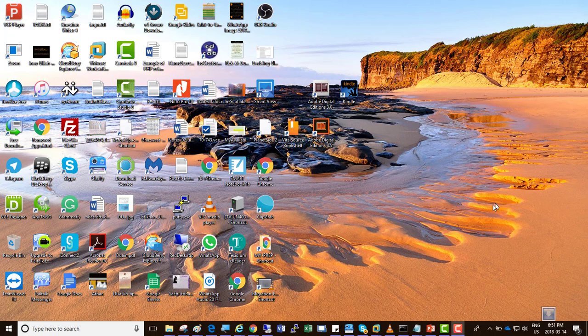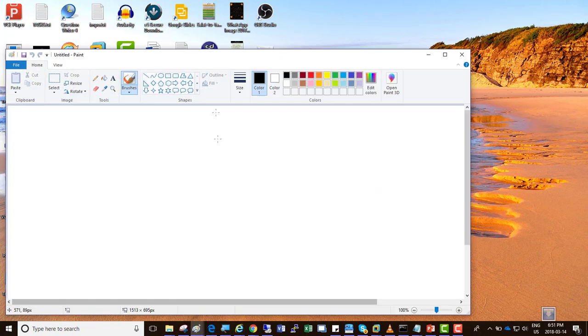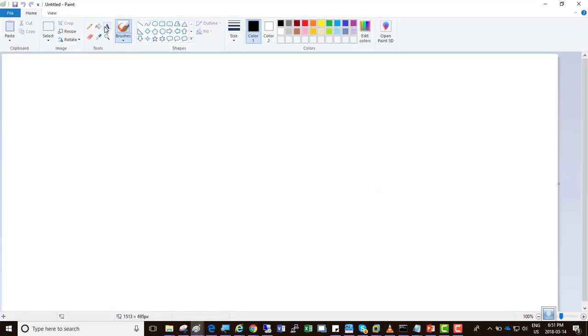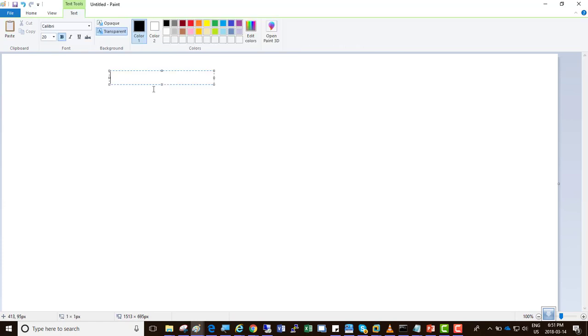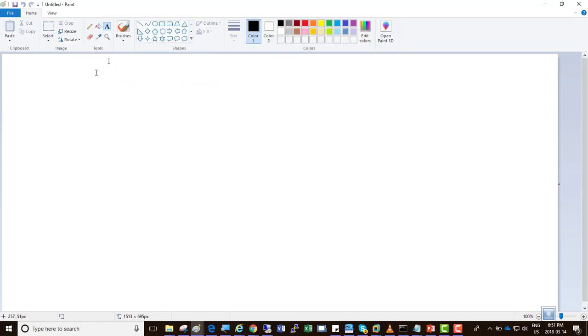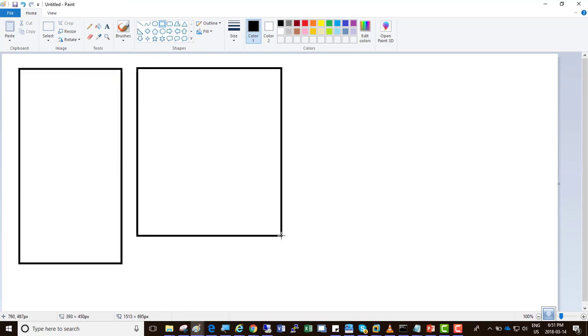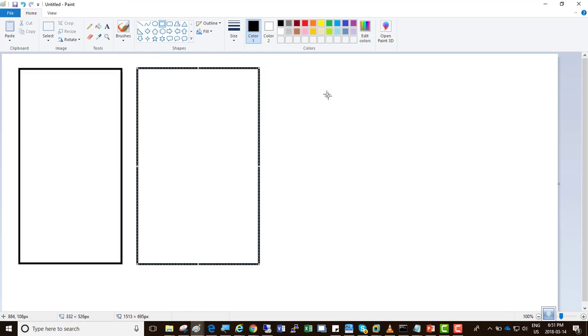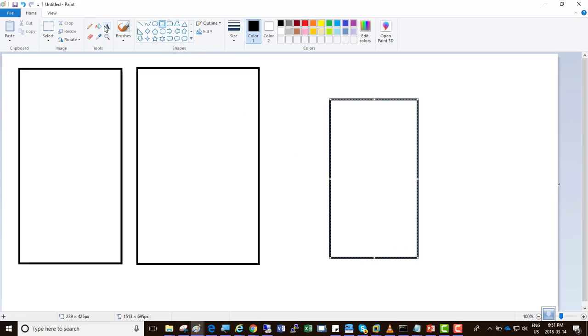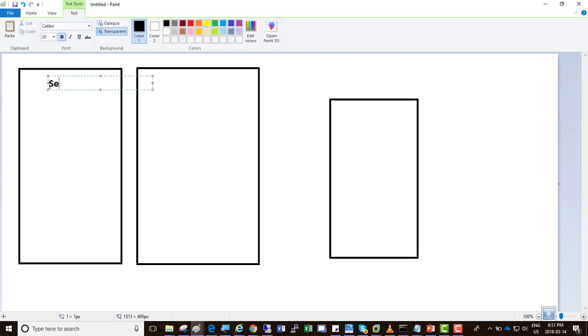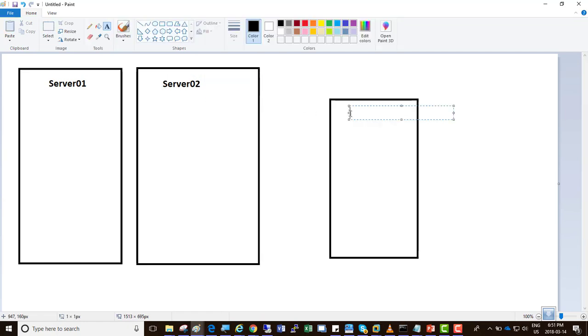Okay, guys. So what we were talking about was the split scope, and then let's just do that DHCP failover. So for that, we have these three machines here: server 01, server 02, and client 01.